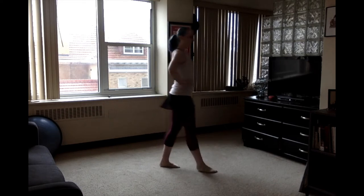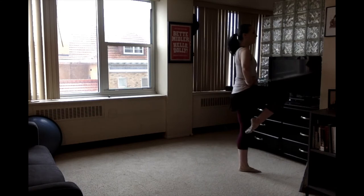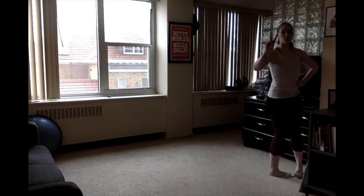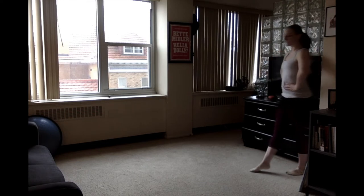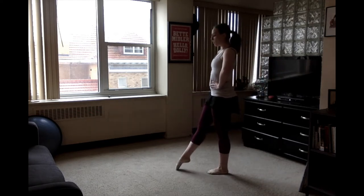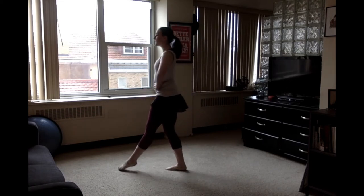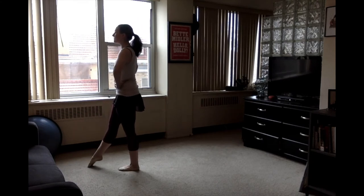Point your toe, retiré. Point your toe, retiré. Two more times now. Point your toe, step on it, retiré. Point your toe, step on it, retiré. Keep lifting through your spine so tall so we can balance.